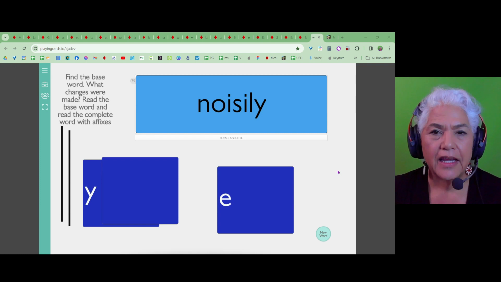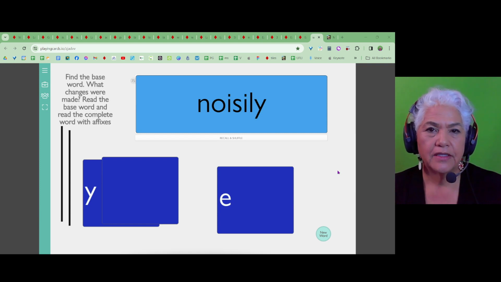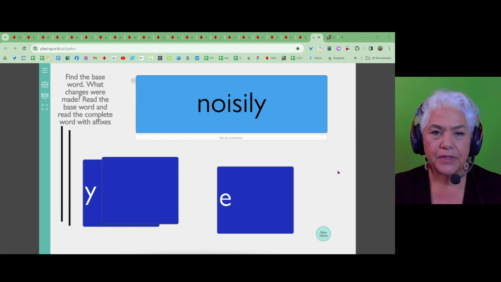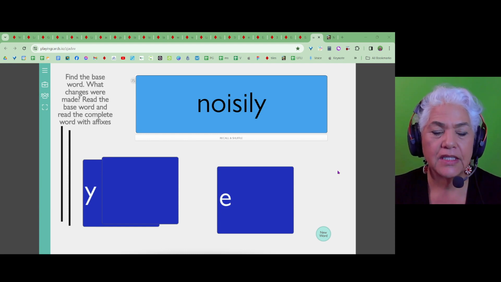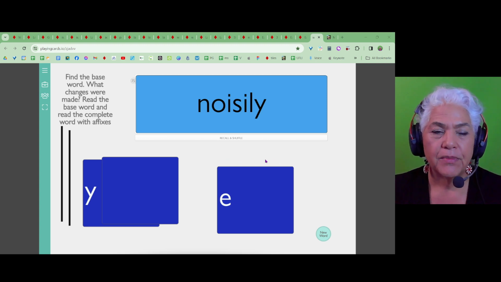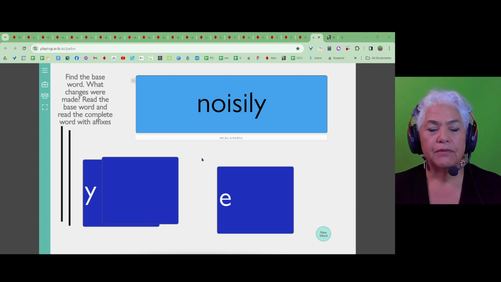This is not a game. This is just an interactive activity that I would use with my students. I would do this in person, but online I use this to just have them manipulate. So I'd give them the link and let them do the manipulating rather than me trying to show them. Let them figure it out.